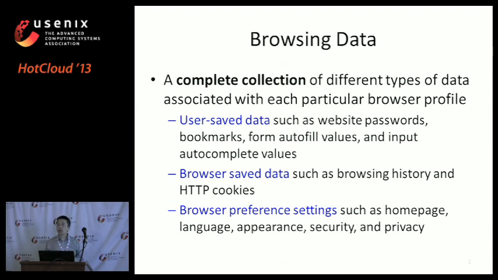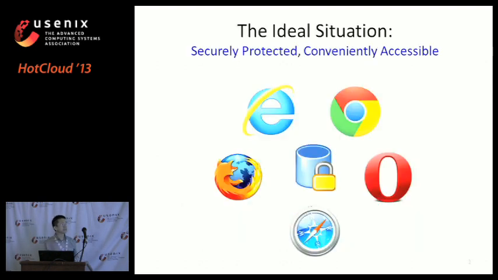Okay, so with all kinds of browsing data, now let's consider what will be the ideal situation for browsing data management. The ideal situation will be those browsing data will be securely protected and conveniently accessible to users. By securely protected, we mean that the confidentiality, integrity, and also the availability of all those browsing data can be highly assured.